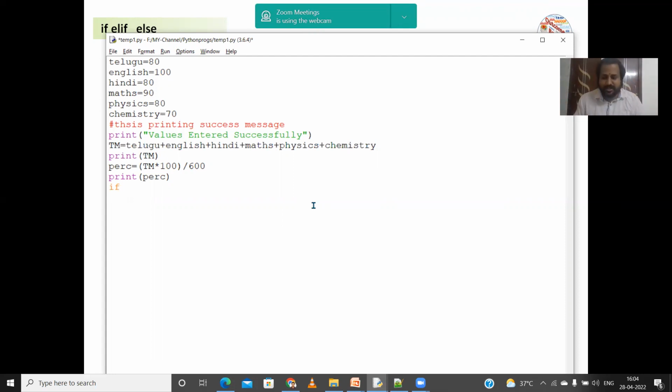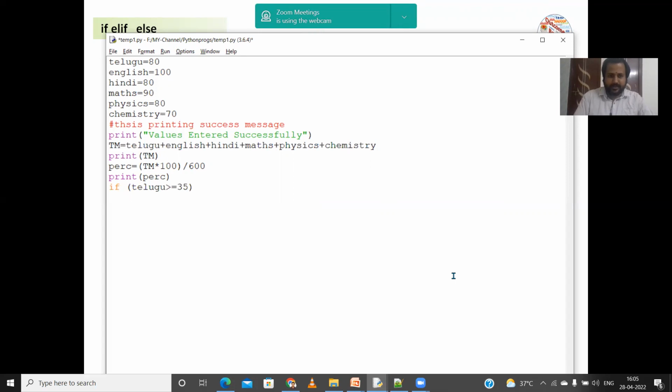So first we need to check whether he passed all the subjects or not. How to check? We can use an if condition: Telugu marks greater than 34. Greater than 34 is not quite right, so we can give greater than or equal to, which is another operator, greater than or equal to 35.